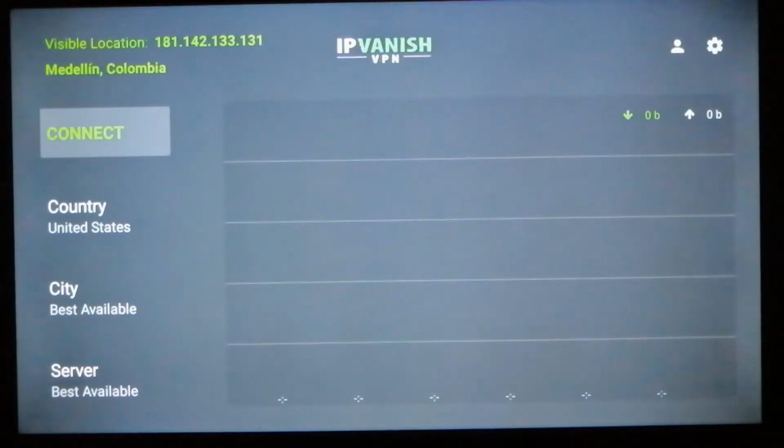Now, obviously, it shows my visible location and my IP address, which I'll blur out because that kind of defeats the purpose of using a VPN. You don't really want to give the world your IP address. If you notice on my site, when you go through the articles, there's a yellow box where I talk about why you need a VPN in every article, and it shows your IP address there.